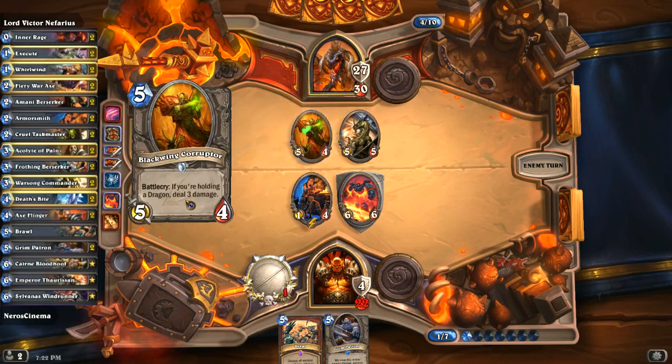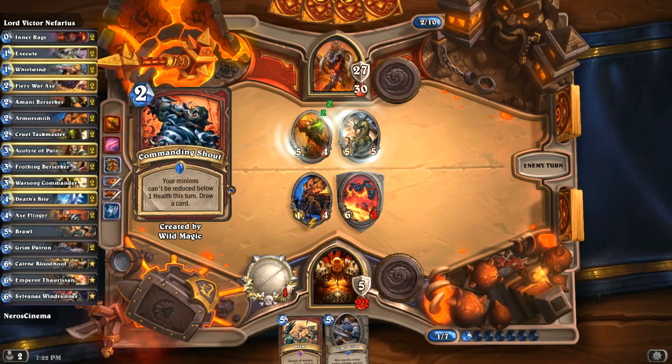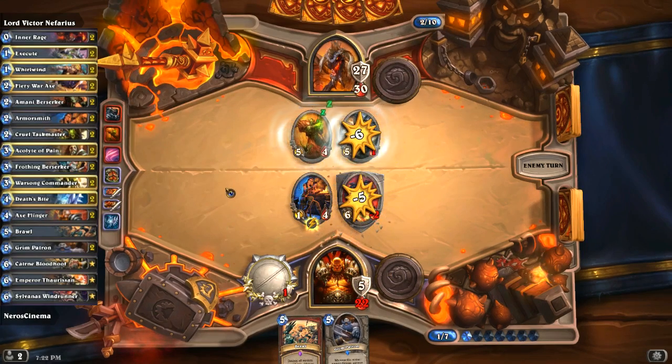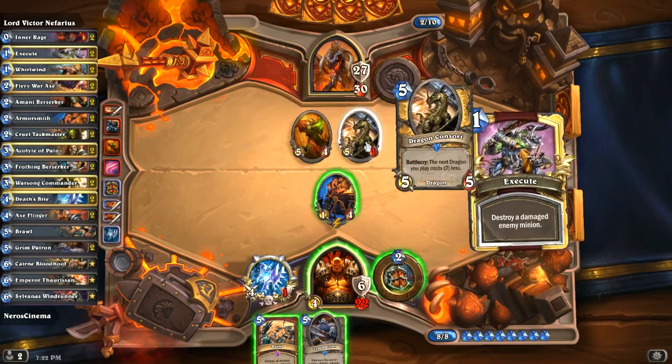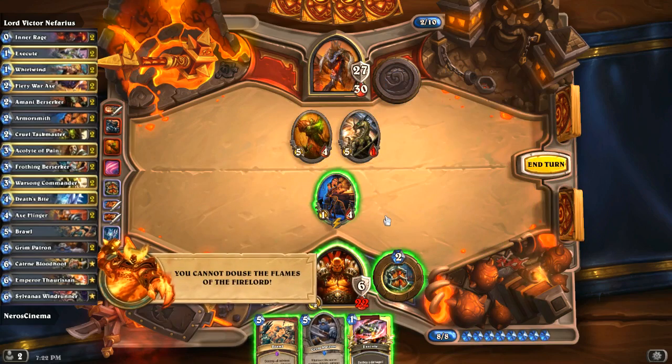If you're holding a dragon, deal 3 damage. Ah, man. Is he finally going to have to trade? He's yet to have to trade anything. No! Commanding Shout. He has answers for literally everything, it seems like. But is he down to 1 health? He's down to 1 health.